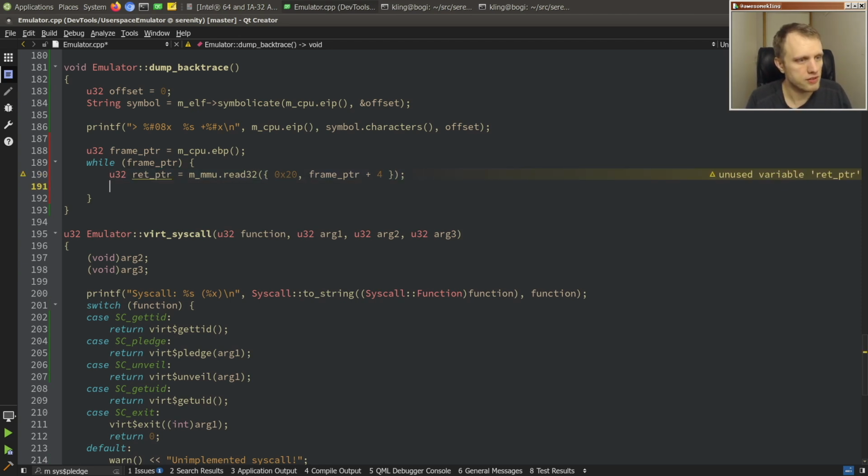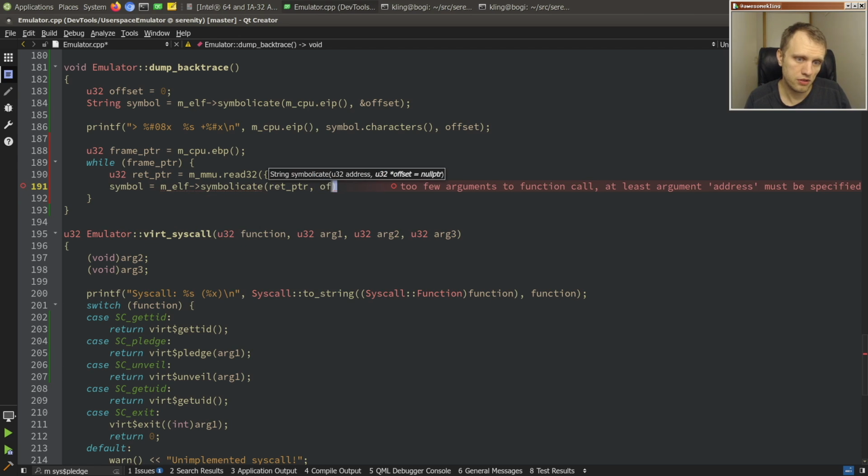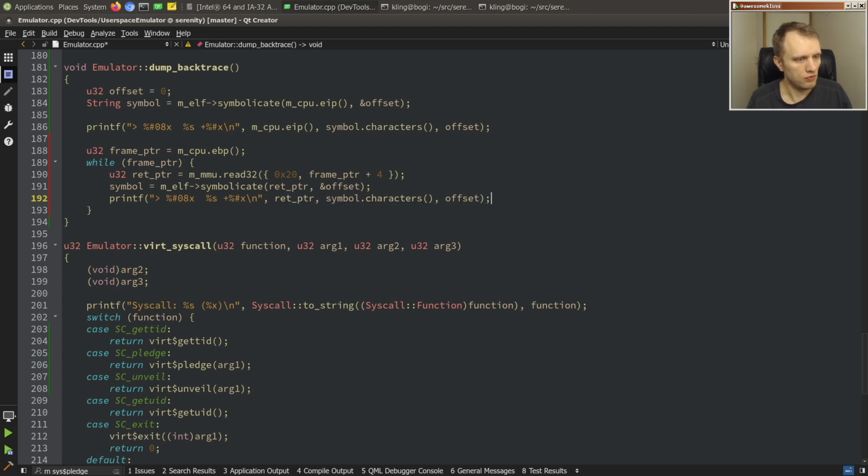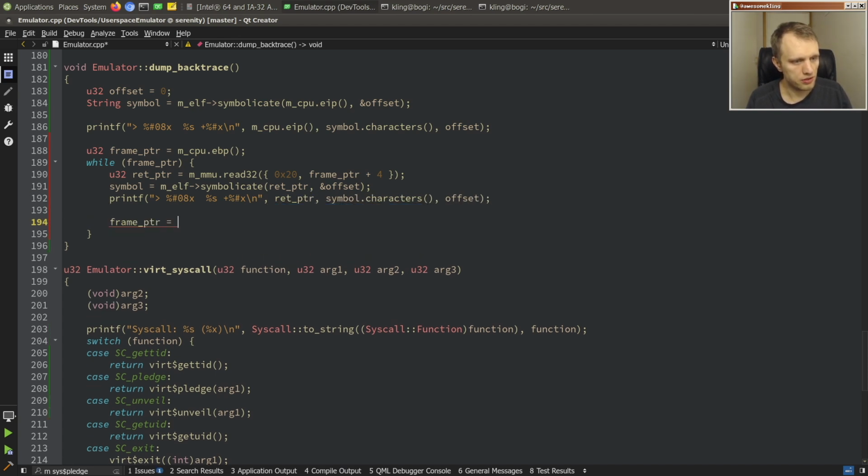So let's try this. So symbol is ELF symbolicate, return pointer offset, and then we print that out. See if that works. And then the next frame pointer is a 32-bit read from the stack segment at the frame pointer with no offset.